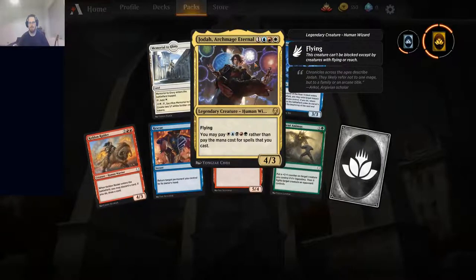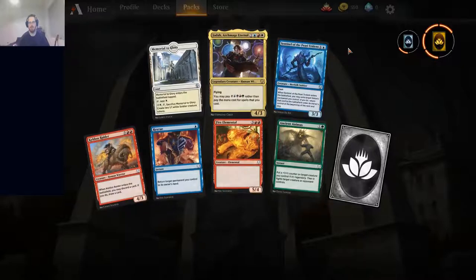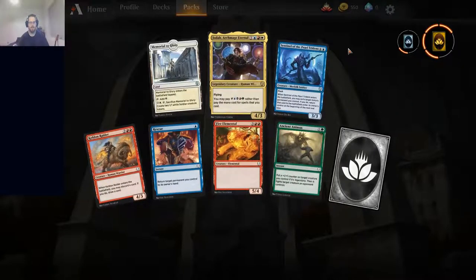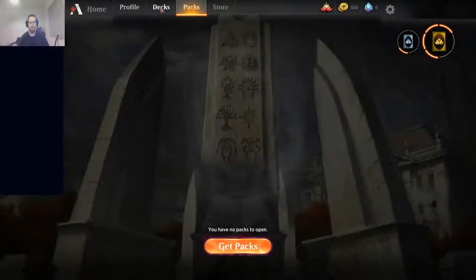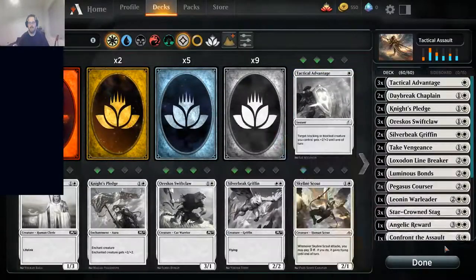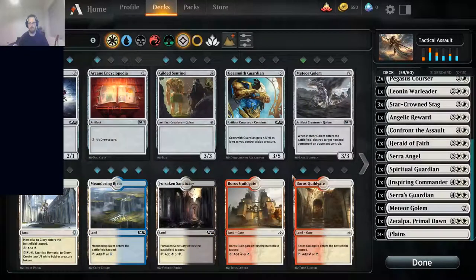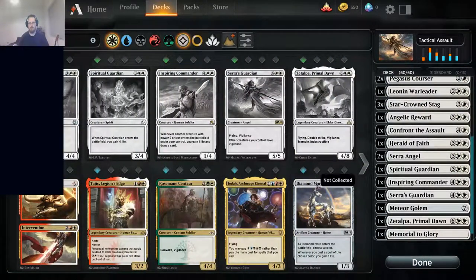Ooh, Joda. Boo. Not a good card. But we did get a land that we can throw in here. Throw in that Memorial. Potential to run the game out longer.